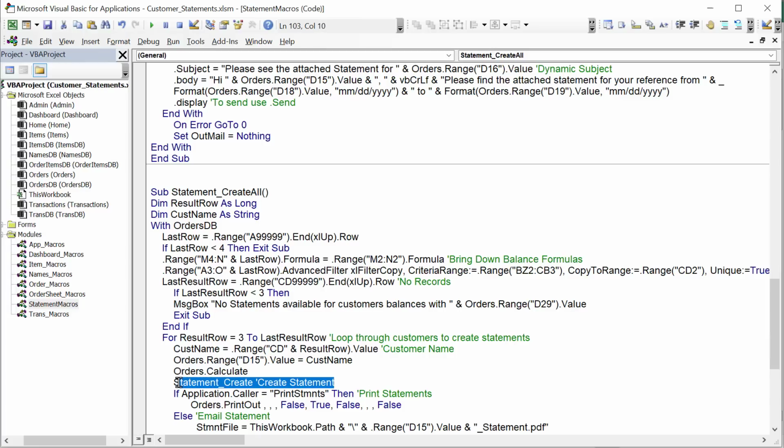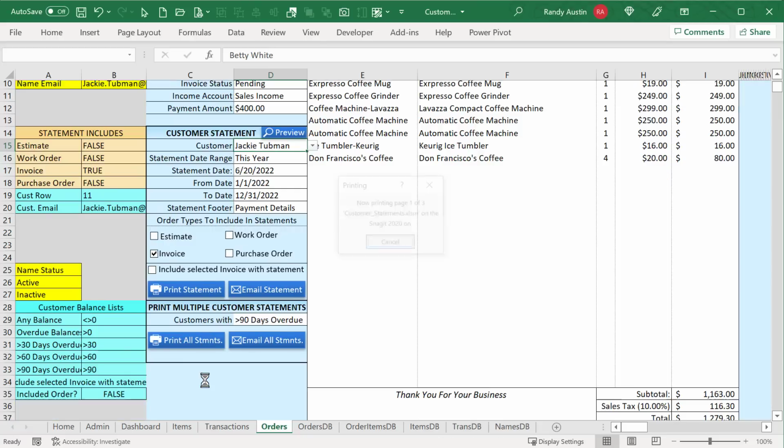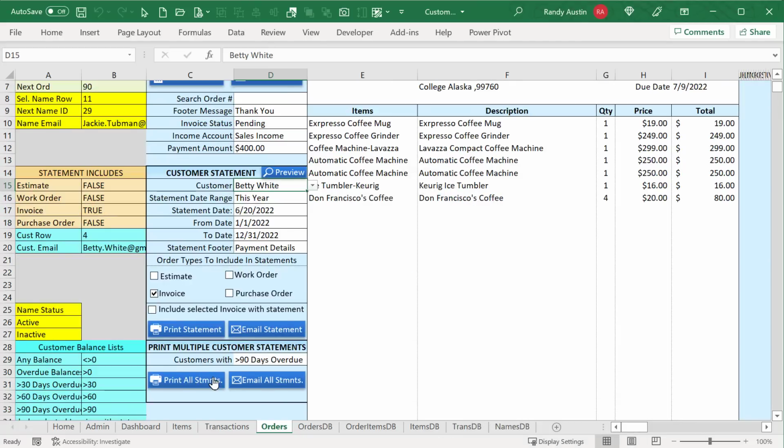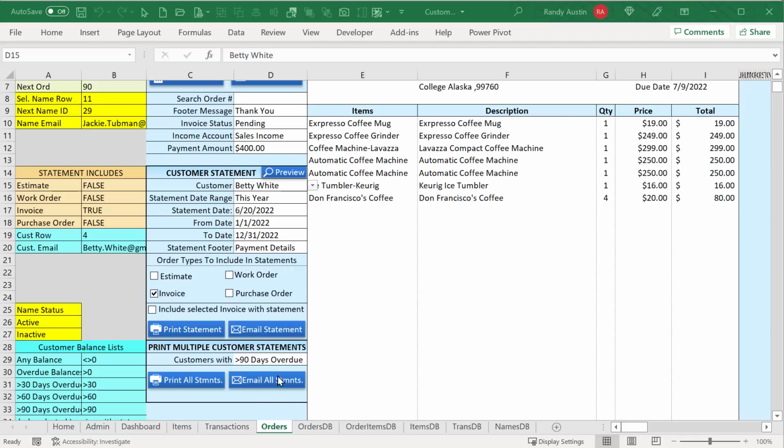Then I'm going to run that same macro to create the statement, that first macro. That's going to create the statement. Now is the cool part, right? I don't want to create the same macro again just for printing and emailing statements. If I print the statements, I want to use the same exact macro to print all the statements associated to our local printer. However, I also want to use the same macro for email.